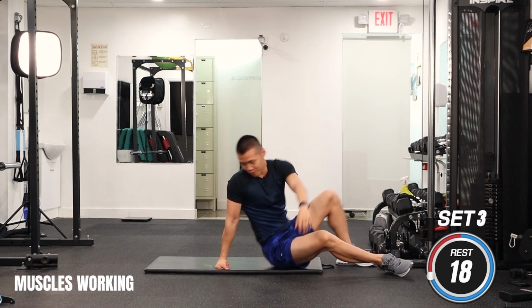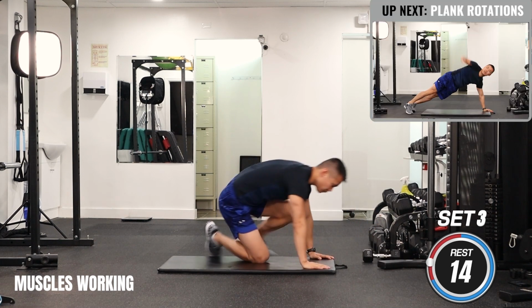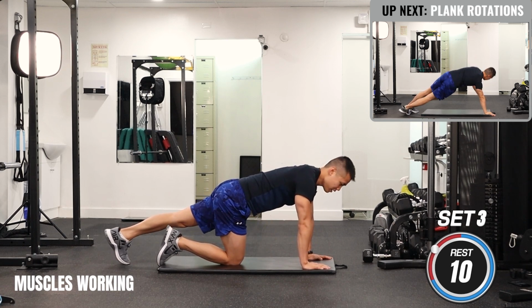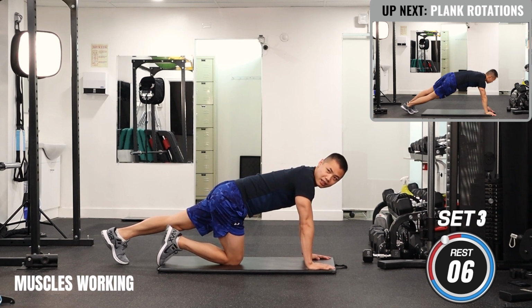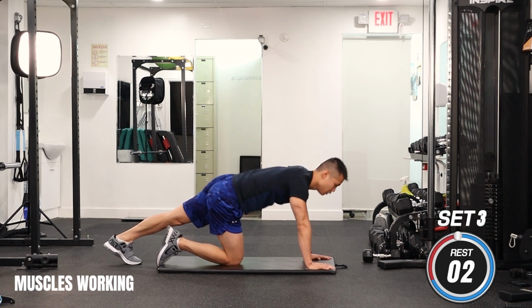Good work. All right, plank rotations. Flip back over. After the plank rotations, you get a little break coming up, so let's work hard during this last exercise here. Ready? Starting in 5, 4, 3, 2, 1.